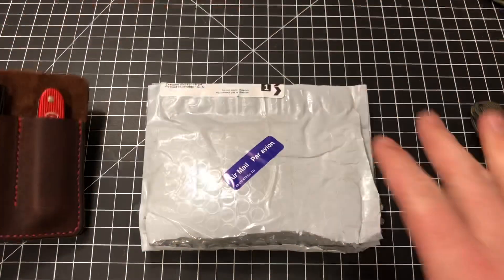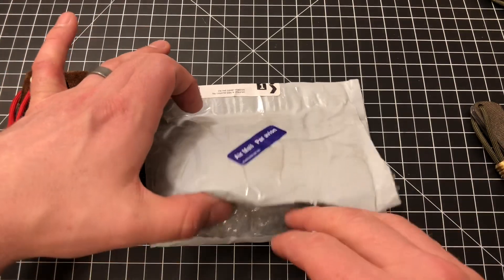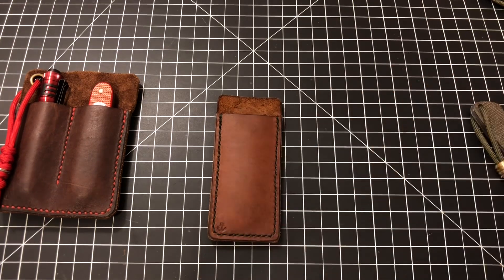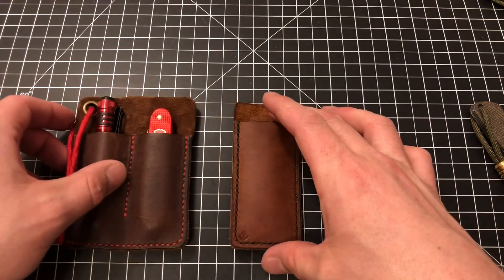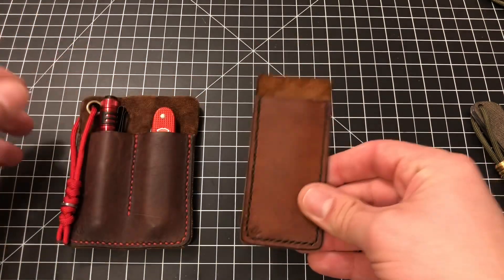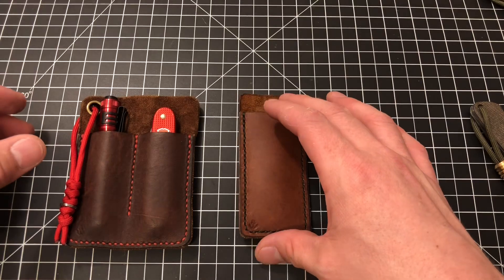But I had him do mine a little bit different. I kind of made a custom request and he was happy to oblige. And so here it is — this is my new single slip from RG2 Leatherworks, and he left a note in the package that said, 'Thanks again, hope you enjoy this one, all the best, keep the videos rolling — Ryan from RG2 Leatherworks.' So thank you so much, Ryan. The dimensions of this are a little different than the standard single slip.